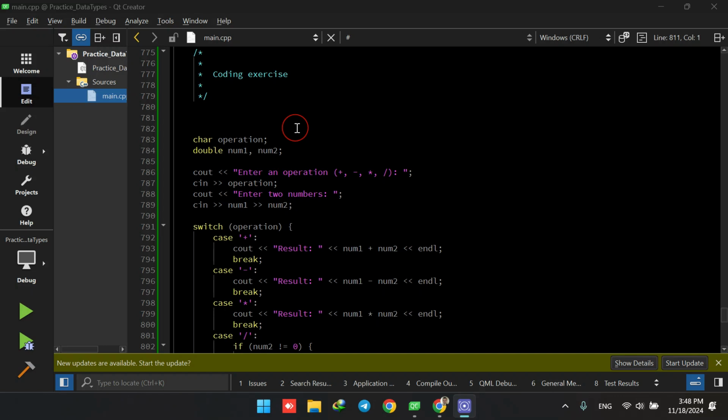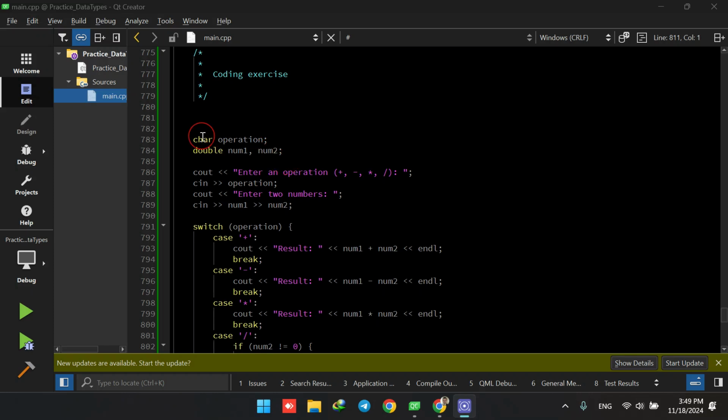Based on the character that we choose between addition, subtraction, multiplication, and division, the program is going to execute one of these operations on the two numbers that we give it as an input.